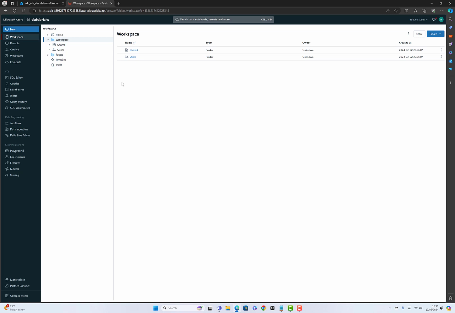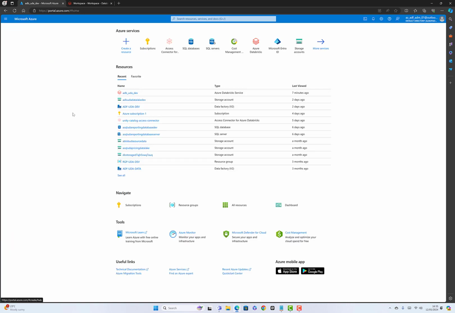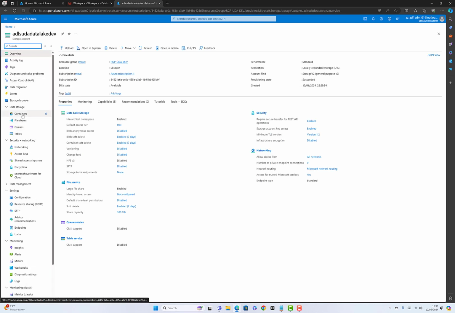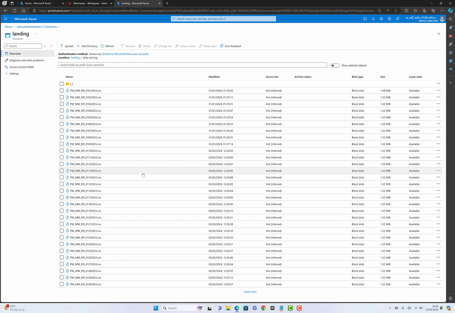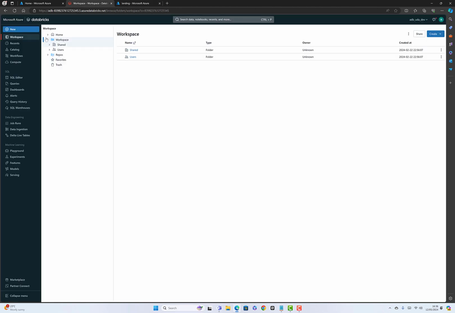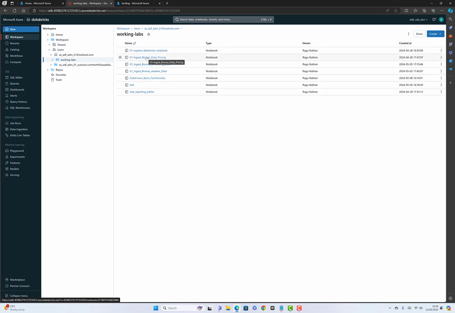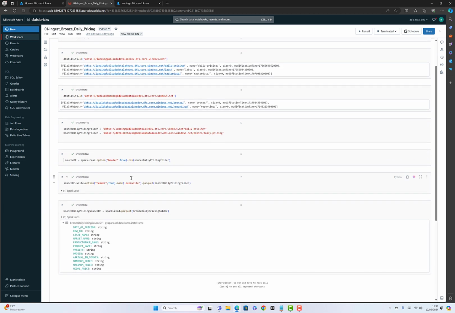Now, the data can exist inside the Azure cloud. One scenario is that we already brought the daily pricing files into our landing layer, and inside the landing layer our daily pricing files exist. That means this data exists inside the Azure cloud for the time being. We ingested it using ADF, which is a different part. But if the data is already present inside Azure, we can directly access it inside Spark. We tried that last week or a week before. We created one quick notebook to ingest the daily pricing data existing inside the landing layer into our data lakehouse. I need to go back a little bit here.